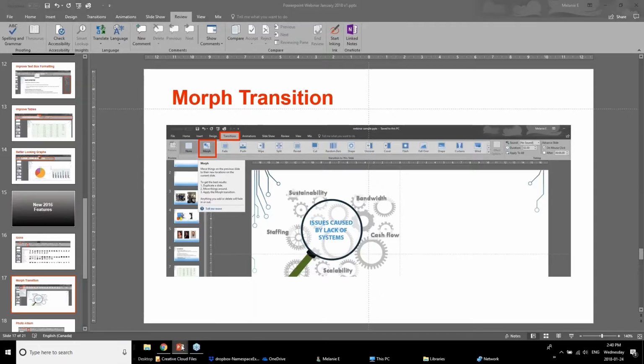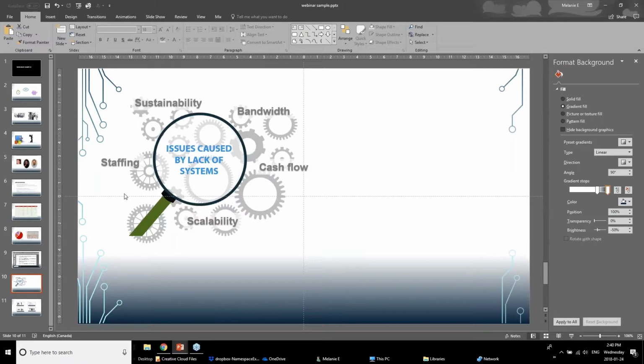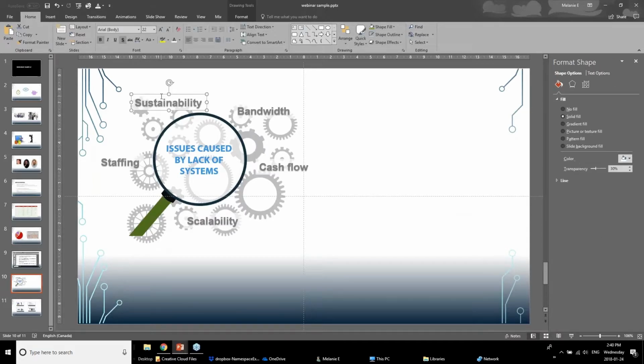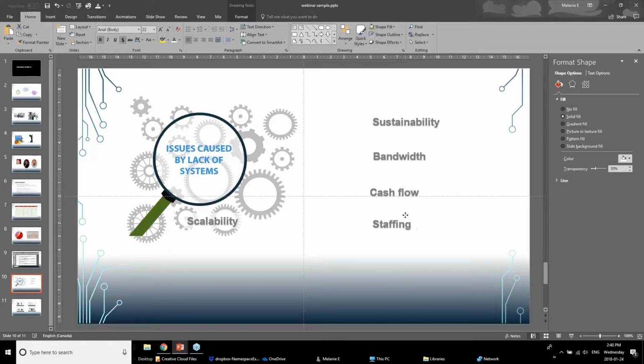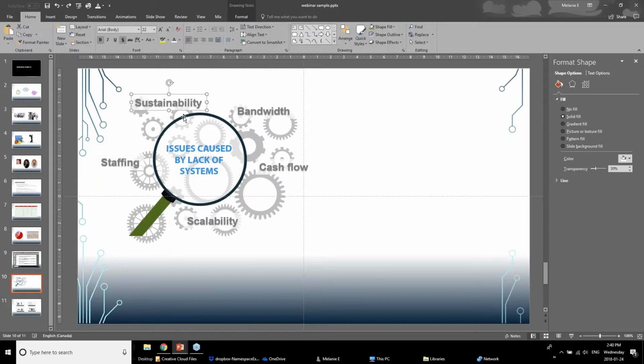So I'm going to go back here into my little sample. Here's a little infographic that we've created, and say we're talking about it and we want it to show up, and then all of a sudden in the next slide, we want stuff to move over so that we can talk about it. We're going to talk about it as the next part of our webinar or something like that, next steps. Great. So that's what I want it to do. I'm going to just move everything back. So before I get started, I want that to happen.